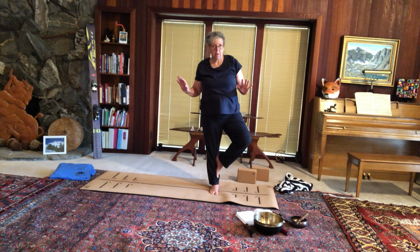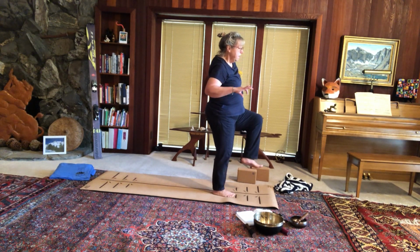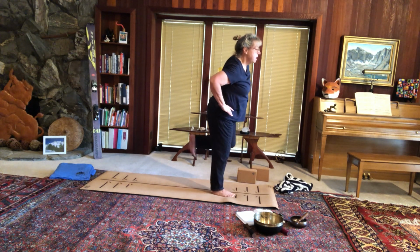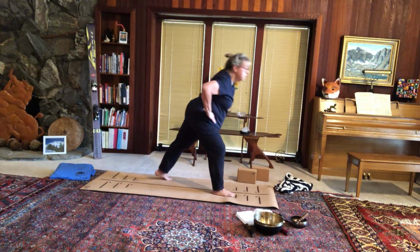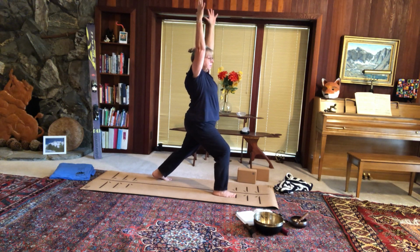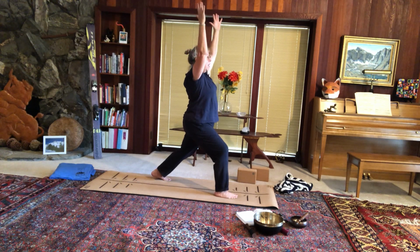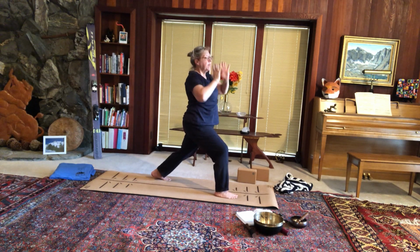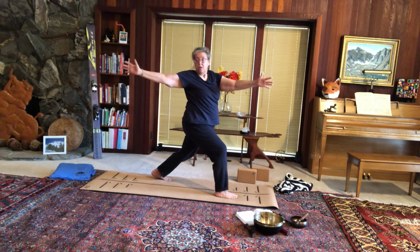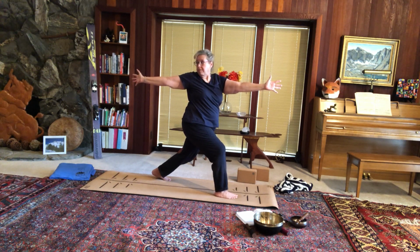Let the knee come forward, stretch it back, set it down, rise up, crescent lunge. So our back, ball of the foot is down, but the heel is up. Hands to the heart, twist to the side, looking back over your thumb. So my right foot is in front, I'm twisting to the right, and I'm looking back over my right arm.